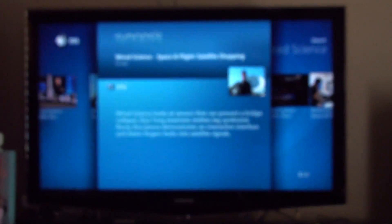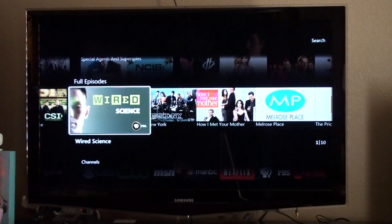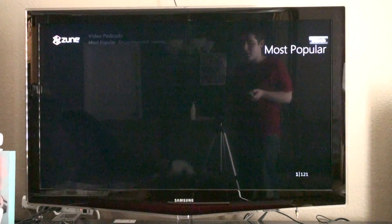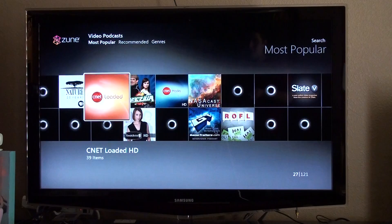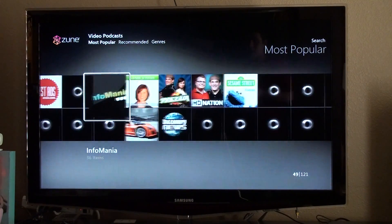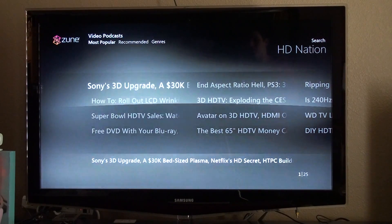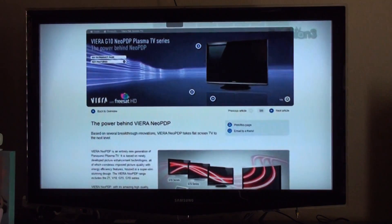One final thing — even though the quality isn't as great — in case anyone is wondering, in a few minutes we'll go and actually view some Silverlight content, which would be the Zune podcast series, and we'll visit the good guys over at HD Nation. So if you need to get caught up on the latest in high definition — TVs, home theater PCs, anything like that — these guys are great. They do a weekly video podcast over at Revision Three, available through video podcasts. What I really like about the video podcast through the Zune is that the quality is great — I think it's 720p — and it's very snappy loading and the playback is just great. It's very similar to Netflix in how it streams, because it uses the same technology.